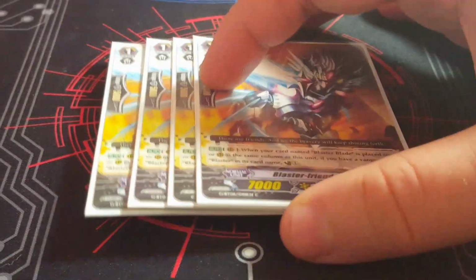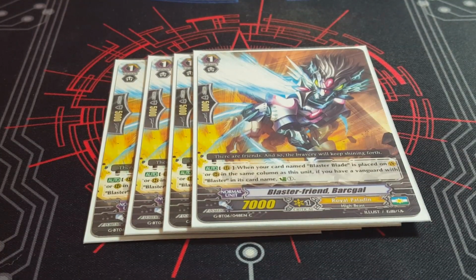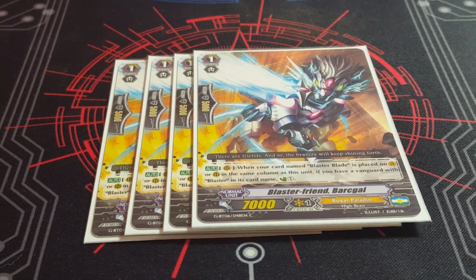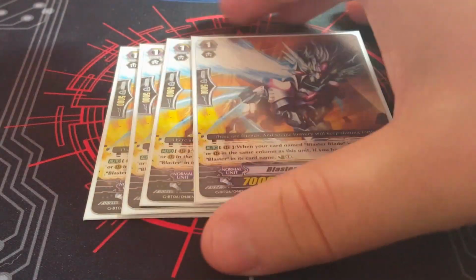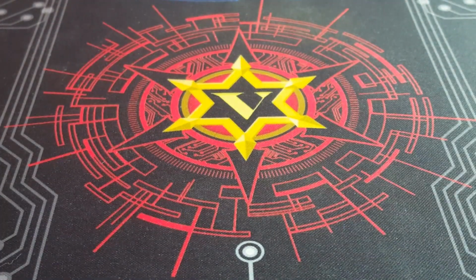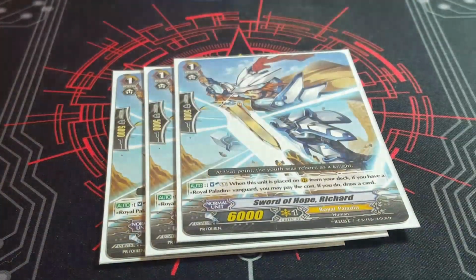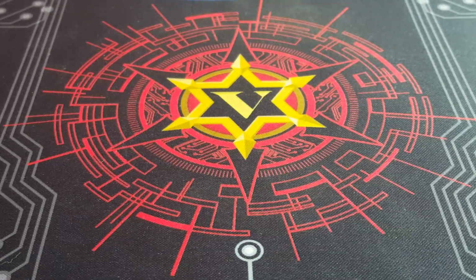Then we got 4 Blaster Friend Barkle. This card is so necessary in this deck. As I said, this deck is very counterblast heavy, so you need every chance to countercharge that you get. As well as he works with Lou, and when you ride him turn 1 and boost him with Wingle, it makes Wingle's effect live. Next, play 3 Richard, because Benon and free draws.